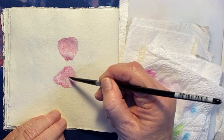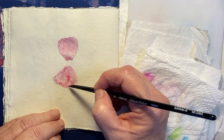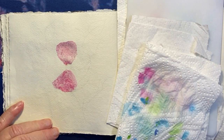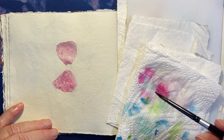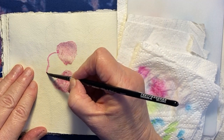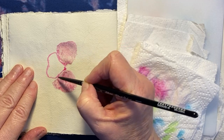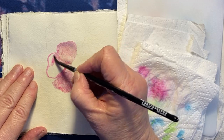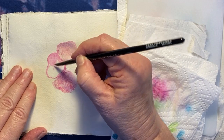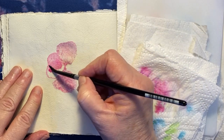I can see little bits of paint that are not spreading very well — this is actually an opportunity for me to blame my tools and not my technique. This is a paper problem. I think the sizing on this Cardi paper, and the sizing perhaps on the back of the pages, is not quite as good as it could be. So I'm just trying to even it out but I'm going to run with it and hope for the best.